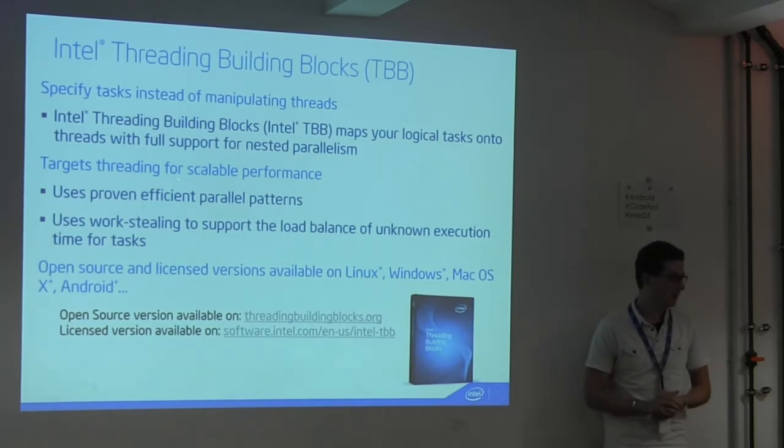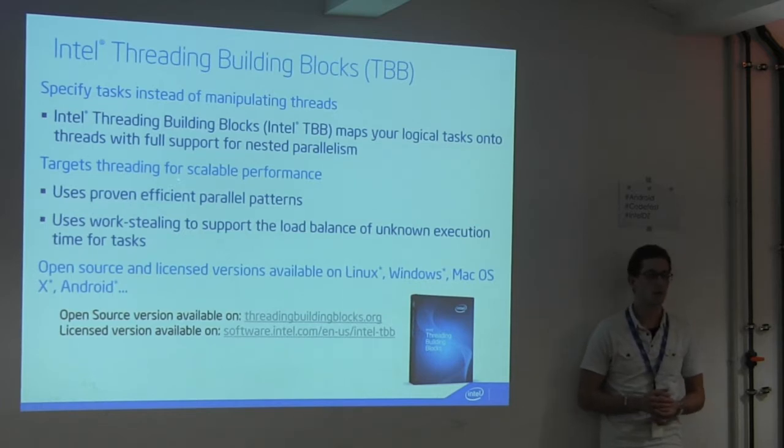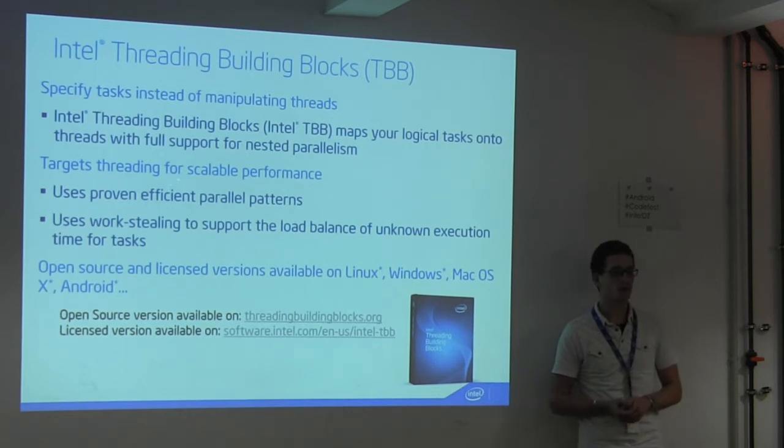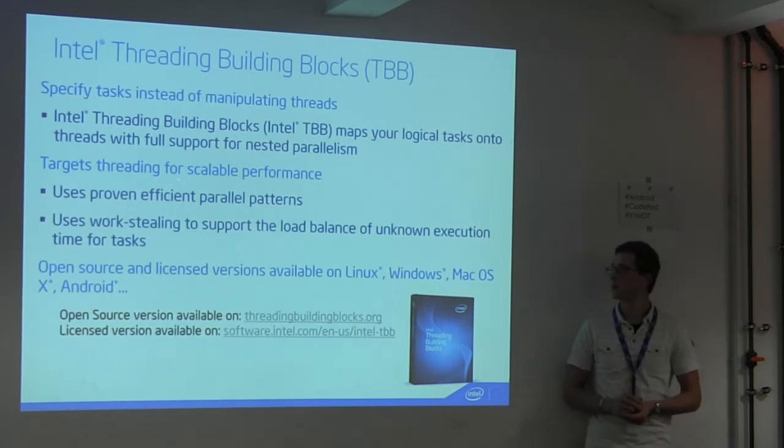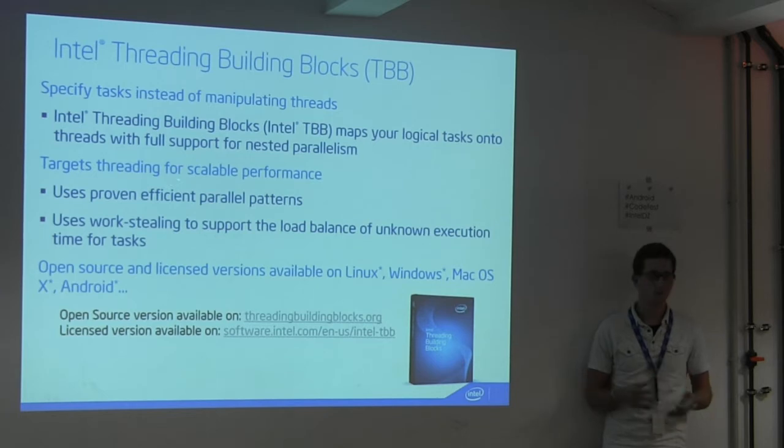Other parallel libraries that exist are, for example, OpenMP. But it's not available at all from any compiler for Android. You may want OpenCL, but Google doesn't want to support it, and it's not on many platforms. And there is RenderScript, which Google is pushing. But RenderScript is only on Android, and it works well only for very specific cases, like image manipulation. TBB is made for many more usages.